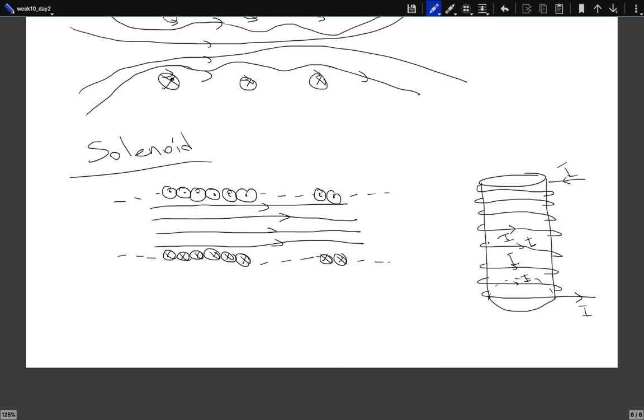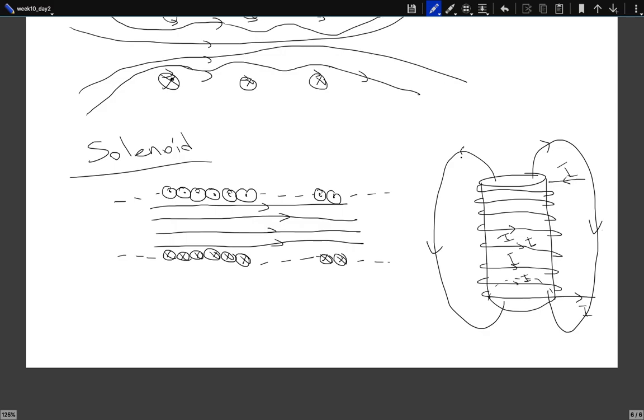So at the end of the day, when you send the current through it, you will have magnetic field lines leaving from here and entering here. And inside, it will be more or less uniform. That is nothing but a magnet, this time created by an electric current. That is what's called an electromagnet.